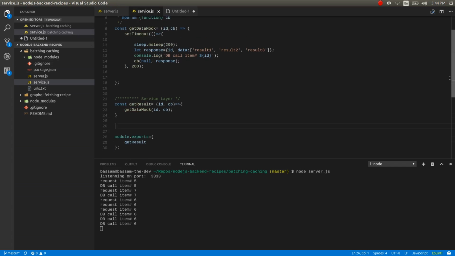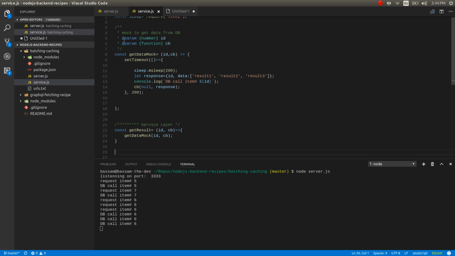So in this case, let me create a new version of this function that will return a promise. So I will say const get data, for example, promise mock, and this one, it will accept the ID.